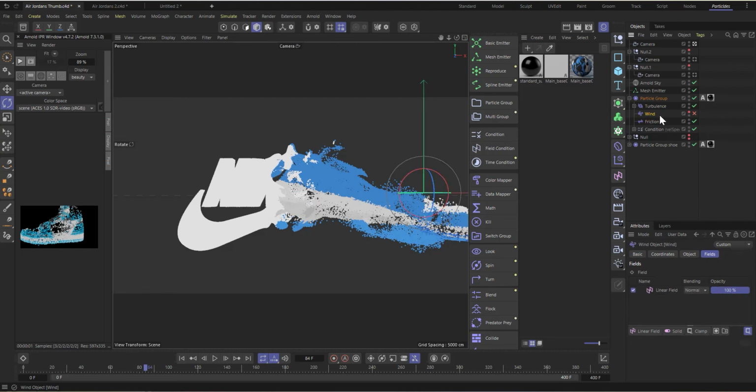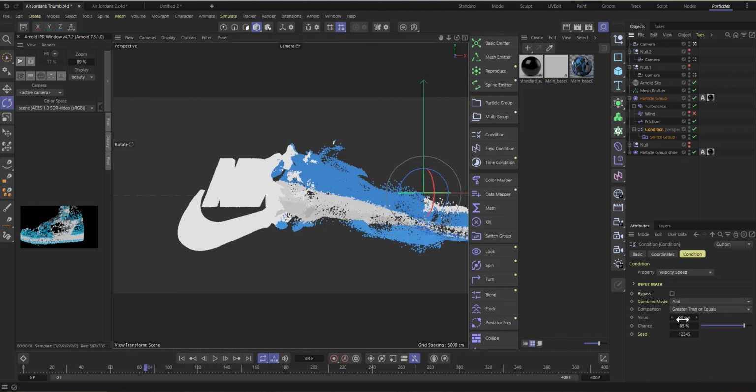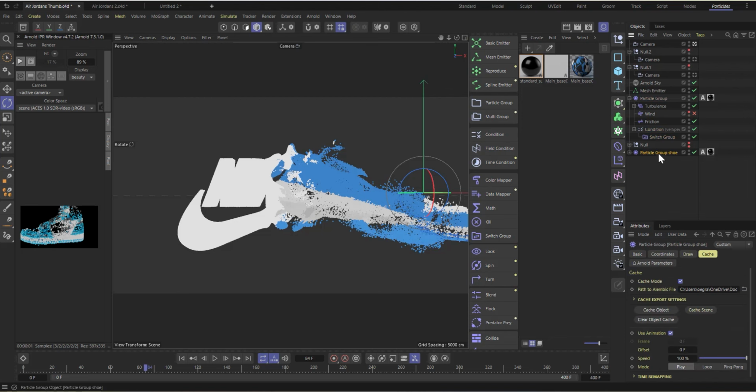I deactivated the wind because it wasn't even needed. Just like I showed in the earlier video, just turbulence and friction for particle group one. And then whenever it passes a certain speed, a switch group, so whenever I pass 60 centimeters greater than or equal to, it switches to the particle group, which is the shoe one.